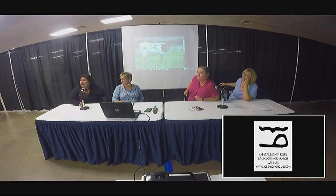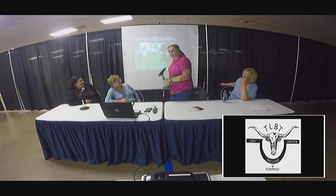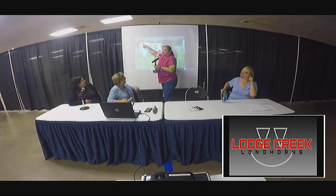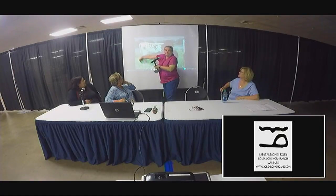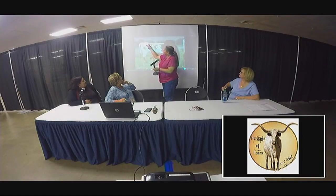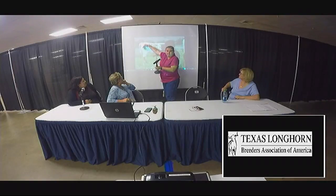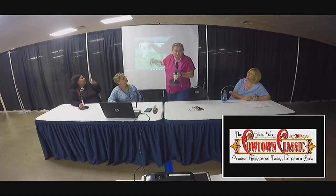Well, this is how I understand it. And feel free to correct me if I'm wrong, because some of you are probably more experienced than me. My understanding is that it has to do with this shape coming up out. What you don't want to see is the tail that just goes between the cheeks and drops straight down, correct? You want to see that little bump, and that has to do with the fact that this is an easy delivery shape. It's been determined that that fish hook tail, along with that little bit of slope, helps them deliver easily. And of course, the longhorn's famous for that. If we get rid of that, we're idiots. So that's what I understand, and you'll see sometimes bigger, more fish hookier looking tails than that.